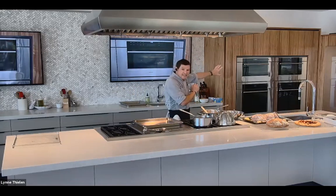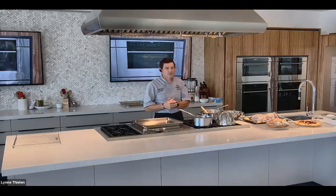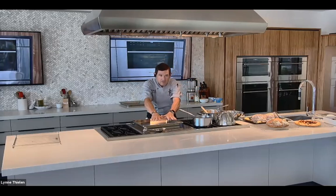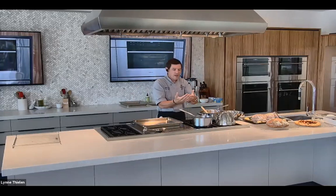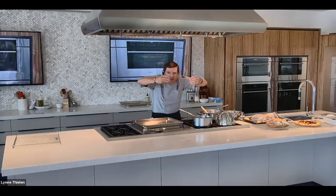So when we're cooking with steam, we're cooking things gently and making them really soft and silky on your palate. With seafood, I always like to use a slightly lower temperature. Everybody here's poached fish before, right? Poached salmon, maybe you cooked some lobsters. The ideal way to cook fish is not at a rolling boil, but at a slightly lower temperature. Even when we're poaching and immersing something in court bouillon, something flavorful, we are infusing that flavor into the food. As long as that liquid is not boiling, the flavor is infusing rather than just pulling moisture out.